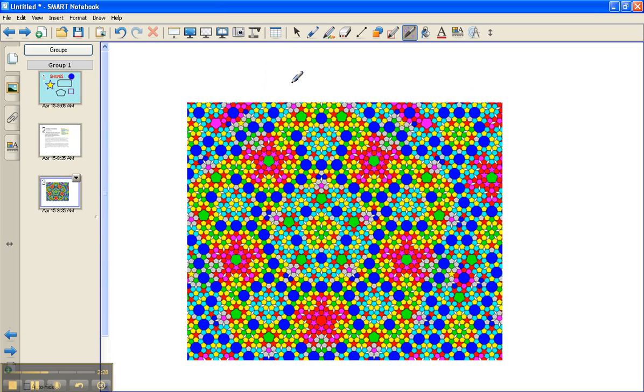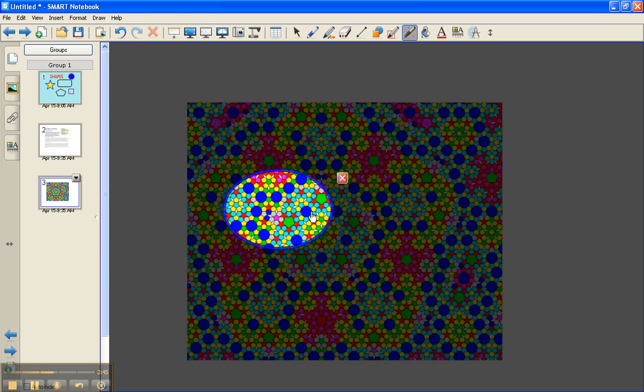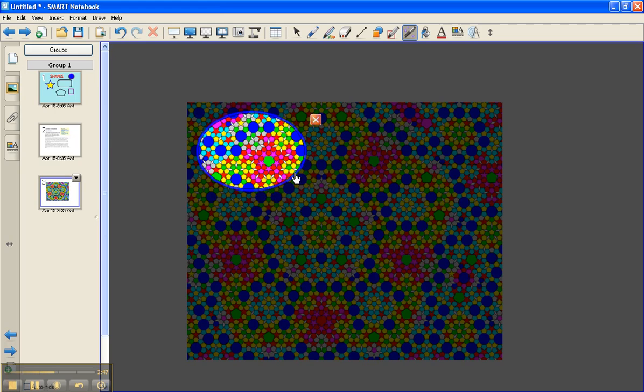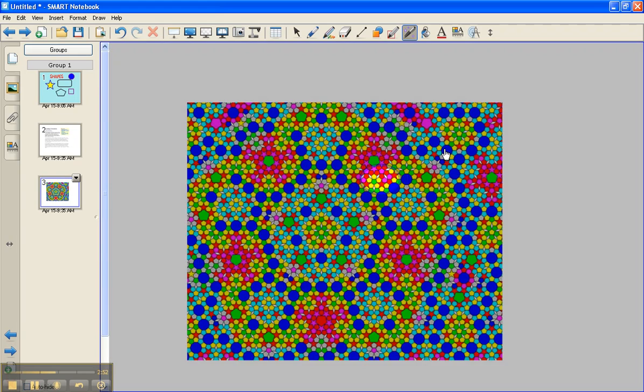The second property of the Magic Pen is a spotlight. When you draw a circle, the Magic Pen will automatically recognize it as a spotlight tool, and you can specifically show different parts of an image that you have. If you use the inside, you can make it smaller and larger of a spotlight. Use the red X to close.